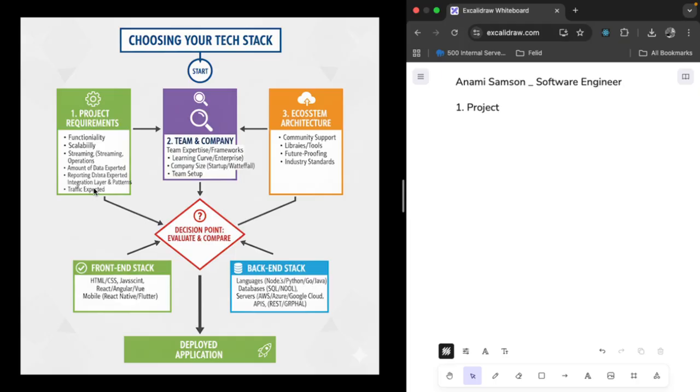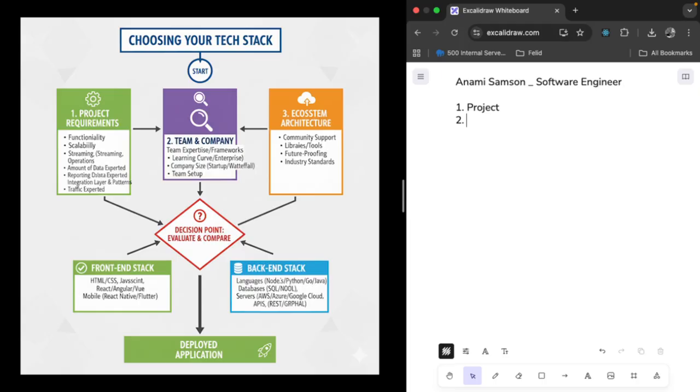Or if it's a ticketing system, maybe in the evening is when you expect a lot of traffic. Maybe within an hour you'll receive a lot of traffic. Think of any system that will be used intensively in a very short period. That will still affect the type of language. So all of that depends on the project requirements. The project will highly determine your choice; it's the number one key feature you need to check, meaning which kind of projects will I be doing. This will also be advised by which company I am targeting to get employed by.